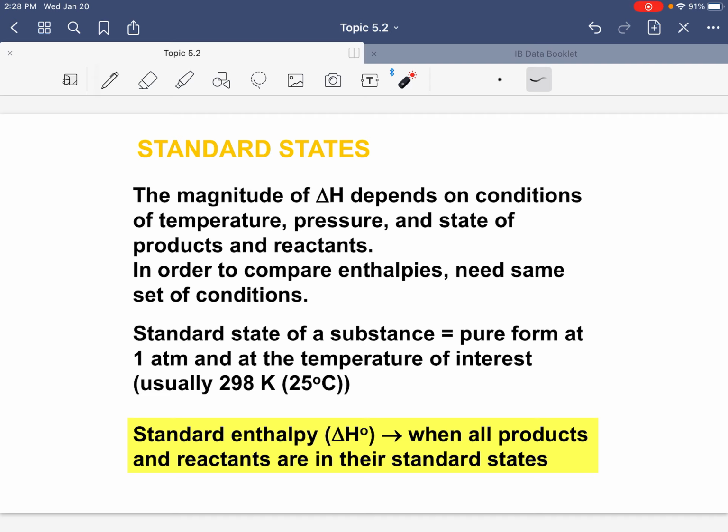There are some reactions that are just too hard to do in one step. It's not easy to get the initial and final temperature using a calorimeter. So some reactions, well actually most reactions, can be done through stepwise reactions. And the sum of the enthalpy of the stepwise reactions is equal to the overall enthalpy of the reaction itself. And we looked at a whole bunch of examples yesterday.